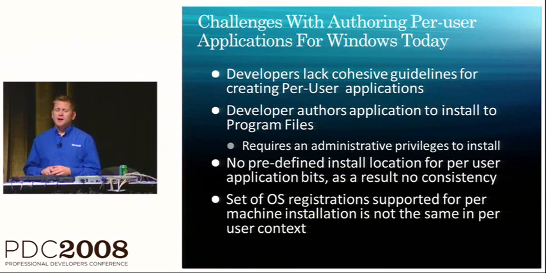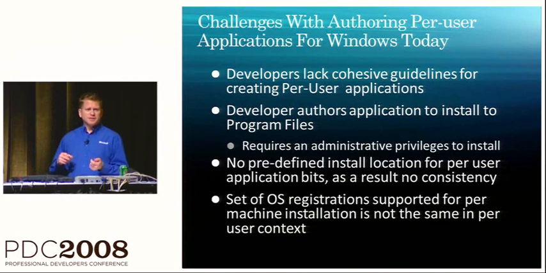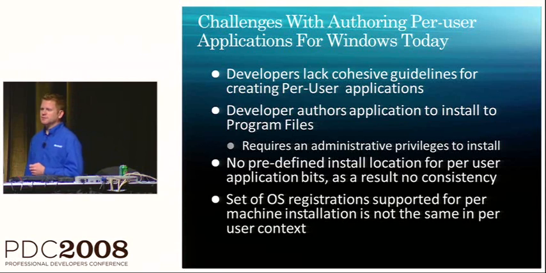And finally, while we made a lot of changes in Vista to allow OS registration points to be per-user, there was very limited consistency on how you would use those OS registration points and how they were documented. And there wasn't good documentation on how to use those. So we wanted to improve that in Windows 7 as well.